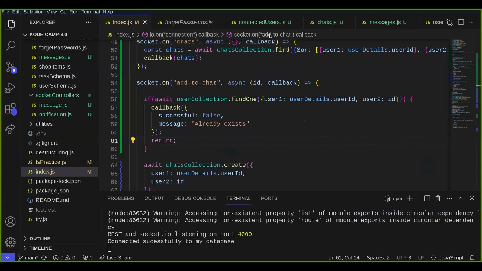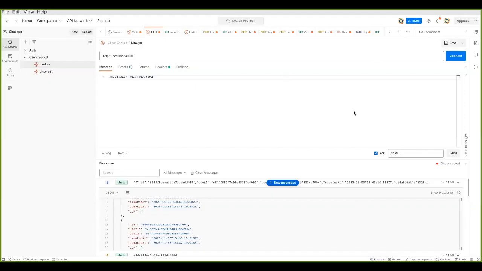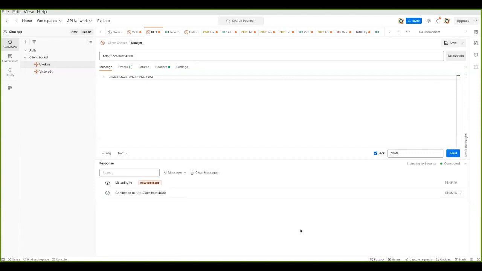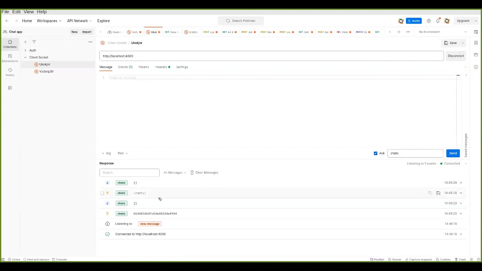And let's go to Postman and let's see. All right, so we're right back here at Postman. Let me create a new connection, right? And let me check for my chats. It's empty, right? Look, the chat is empty. Let me remove this. I don't need it. So even if I send it, you see, we have an empty array sent back, so we don't have anybody to chat with. But I want to chat with.